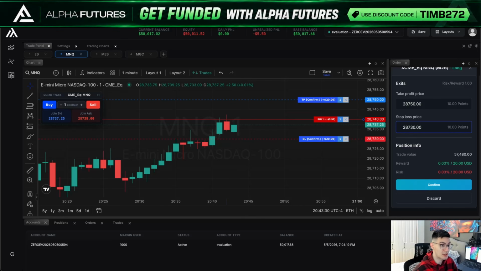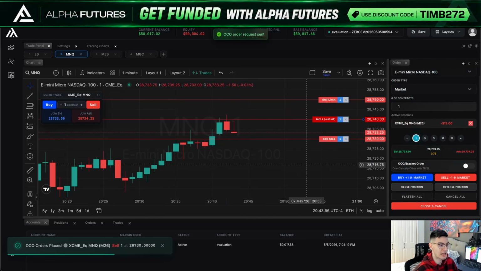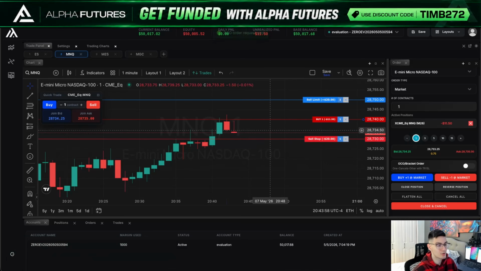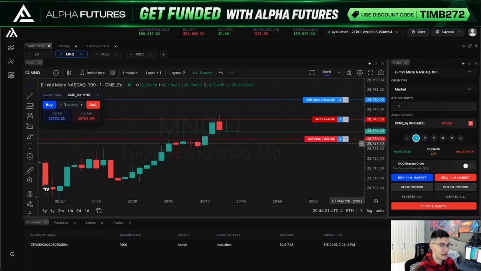Otherwise, I could have typed it on this panel to the left. So let's say I wanted to make it 29 instead. I can adjust it. And it's going to show me my take profit and stop loss in terms of dollar amounts. Because that's one of the main things that I feel like people look to this platform for. It's like, hey, I don't want to guess what my take profit and stop loss is. I feel like on TradingView, like with TradeAvay, it's kind of hard to guess sometimes. But I'll hit confirm, right? So I got my little $20 stop loss here, $20 take profit. And it looks like I might get stopped out real soon here.